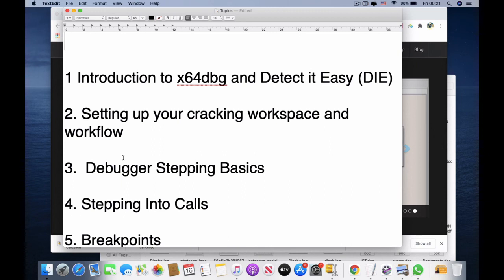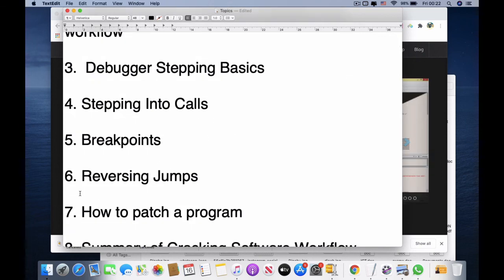That is why I'm going to show you how to install these two applications, so that you go through, as I told you, its interfaces, to show you everything you need to know about the software before we dip into debugging basics, some basics of the application interface, and before we go into the top level functions within the software or the application. So we'll be doing this course with breakpoints and reverse jumps, and you'll start doing some cool stuff with how to patch a program. It will be so interesting and so fun throughout this course.